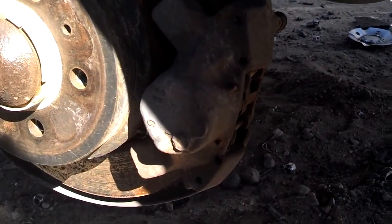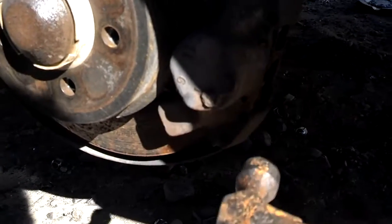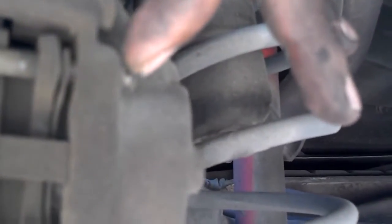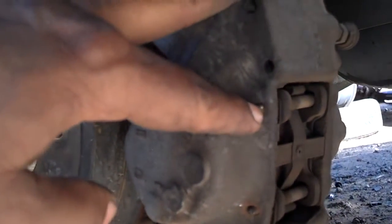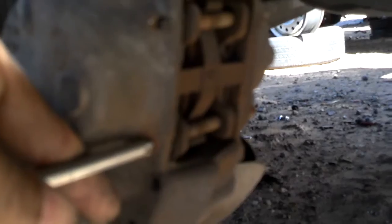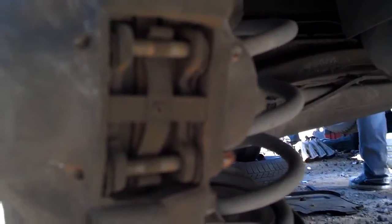After I get the wheel off, I go ahead and tap these pins level on both upper and lower pins here, and that gets those pins to start coming out the back side. You need to drive these pins a little bit more out the back side. A lot of times I'll take a Phillips and drive them in a little bit to get them to come through. Once the Phillips is punched in, the pins are out the back side, and I pull them out with some needle-nose pliers.